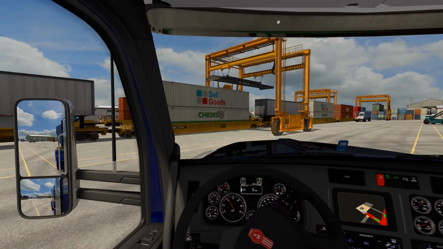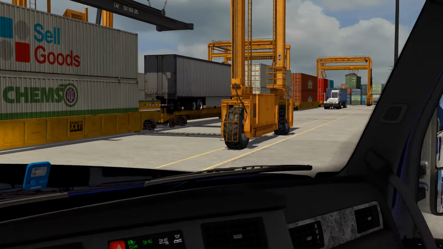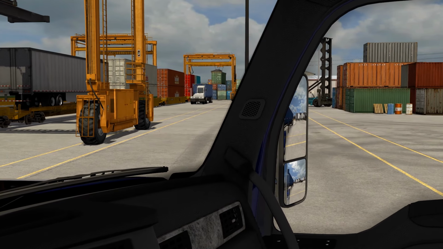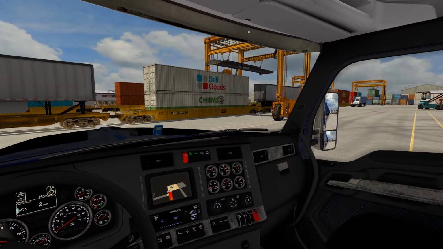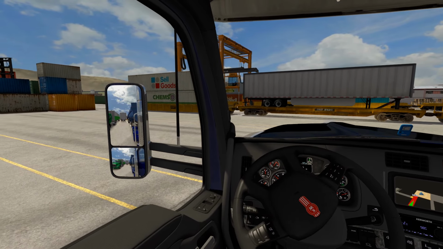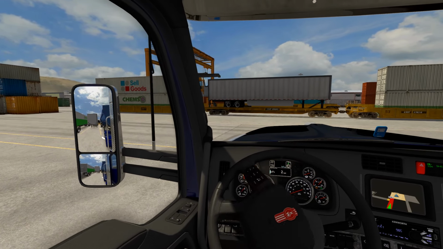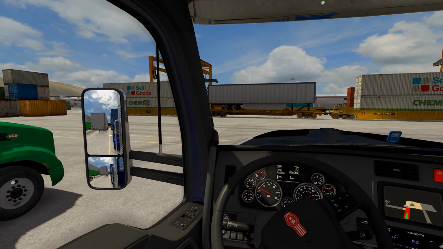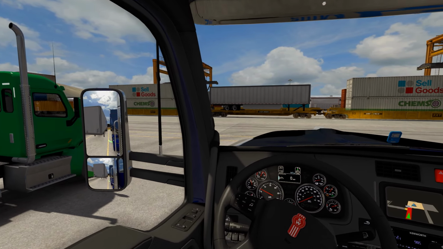Yep. There's no depth on those mirrors. I think there is an option in the developer console where you can change it, but not in the main menu, which is a bit odd that they did it that way. Come on. There we go.